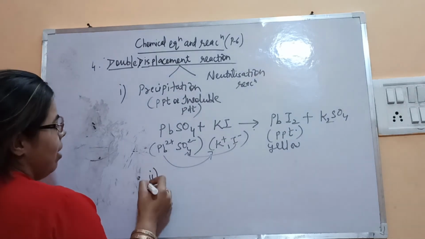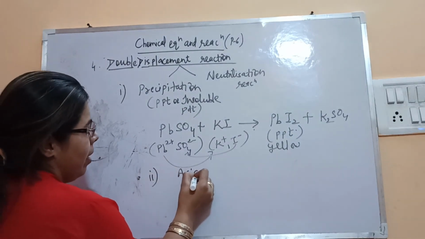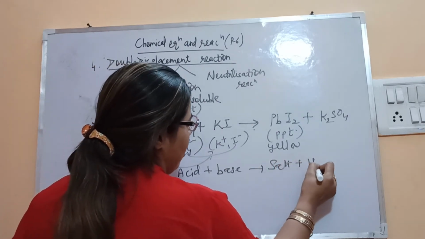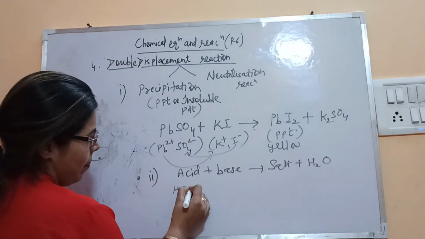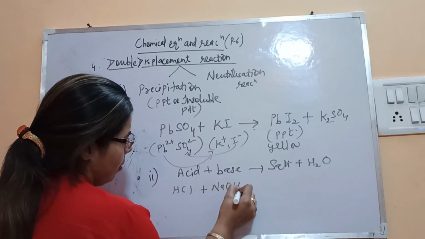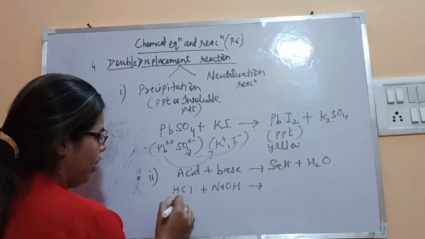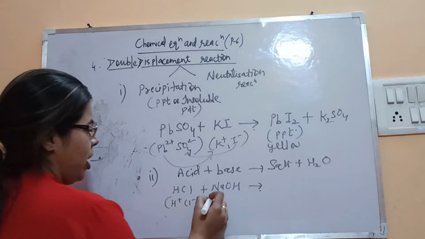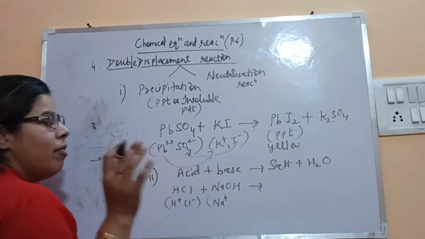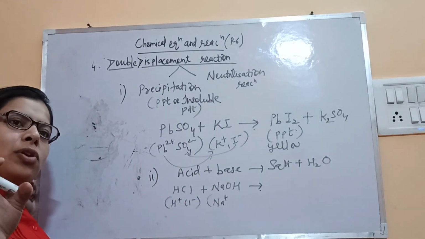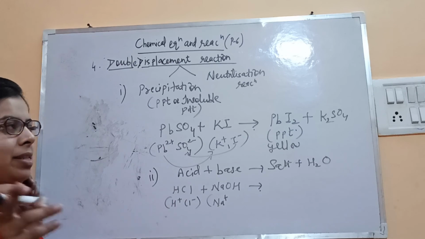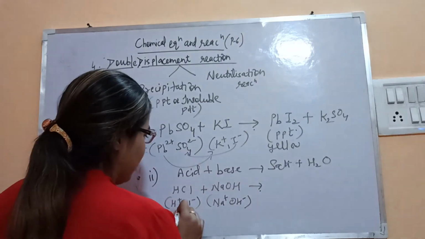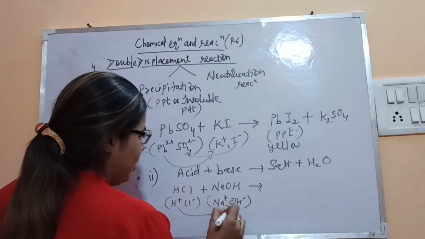Now second, if any acid reacts with a base, it gives you salt plus water. For example, generally just take HCl plus NaOH. Now again split the product. You can write it applying the same concept, exchange of ions. But here we always take aqueous solutions of the acids and bases. Remember this thing. And here aqueous solutions of the compounds. OH minus. Fine. Exchange of ions.